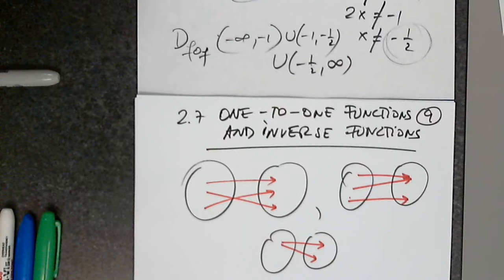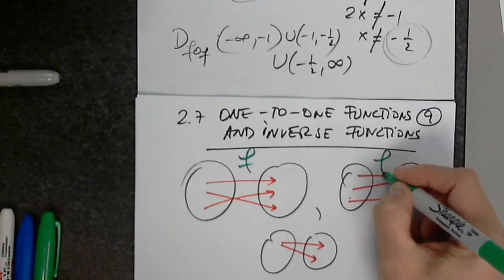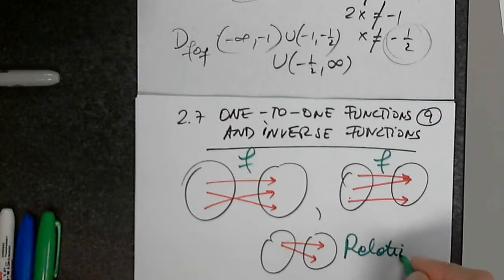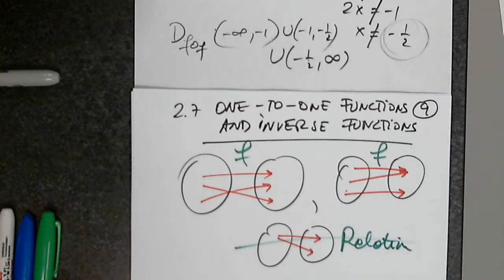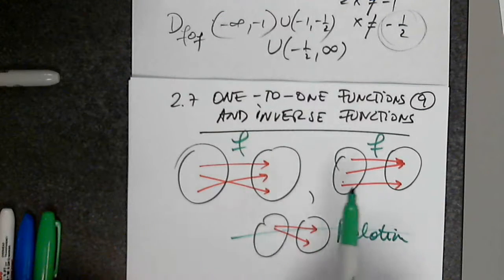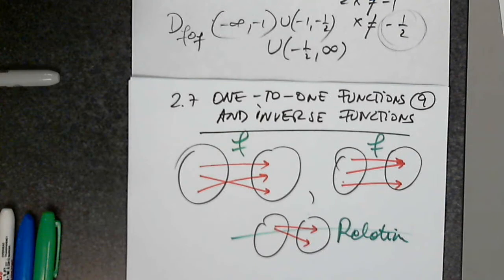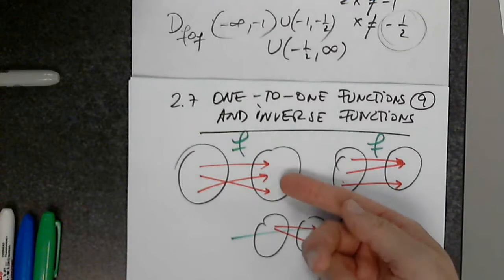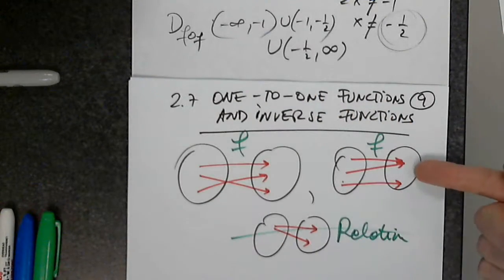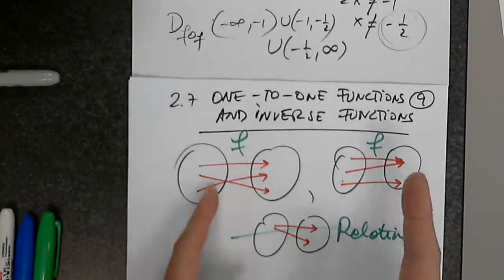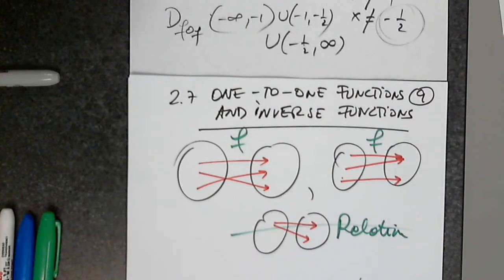Right? You agree? We said that this was a function, this was a function, and here we said relation. This doesn't even interest me right now. Which of these 2 functions, before you answer the question, allow me to explain. Let's suppose we are here and we want to go back. Which of these 2 will have not just to each x only one y, but also to each y only one x, so I can create a function going backwards?